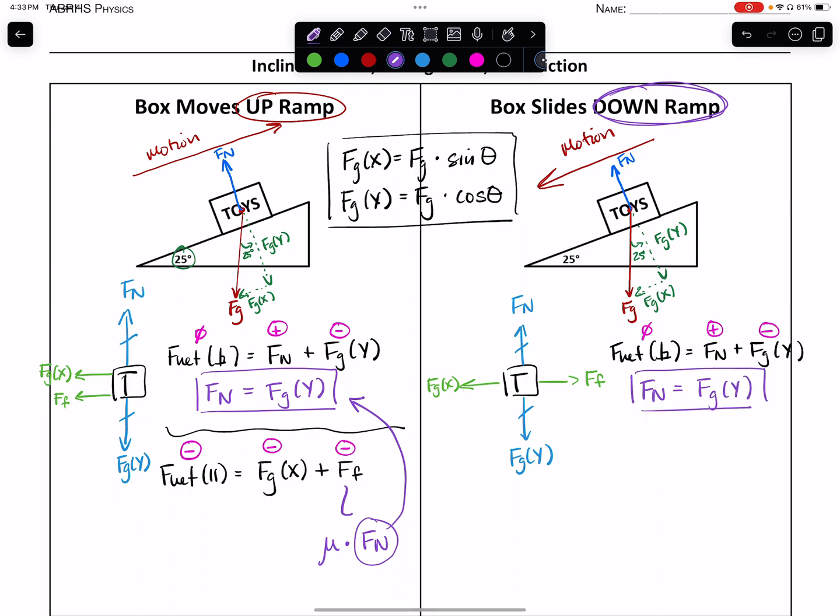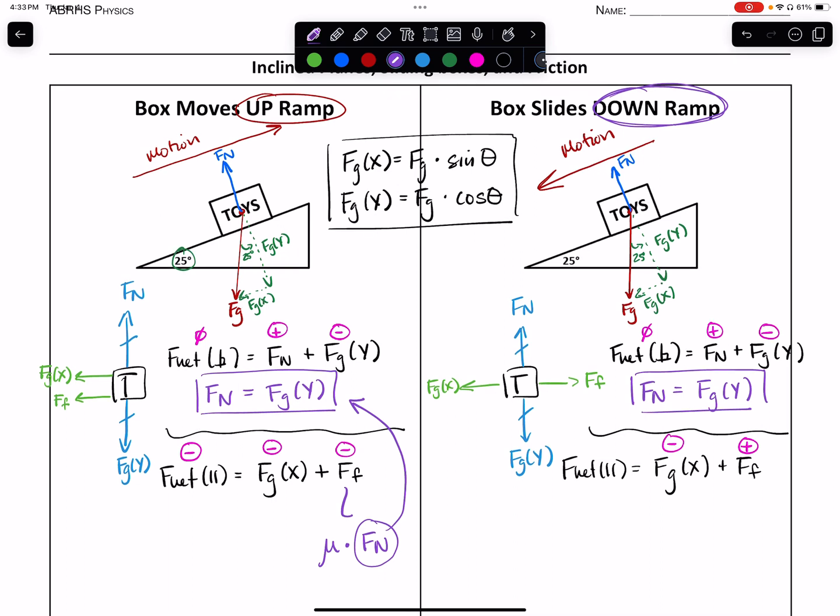All right, we then move on to our net force for the parallel motion, and we're going to have our x component of gravity plus that frictional force. The difference is while the x component remains negative, this time the frictional force is going to be positive. So you need to be careful when you're putting these numbers into your problems, because you have to make these positive or negative. The math may not do that for you. So once again, that frictional force is equal to the coefficient of friction times the normal force. And we know that the normal force is also equal to that y component.